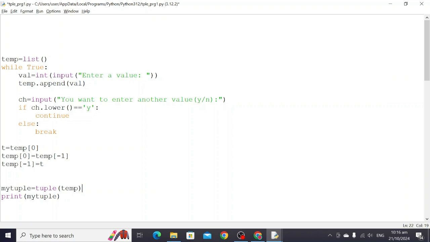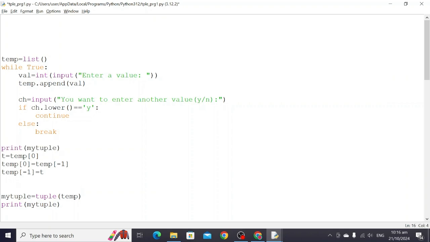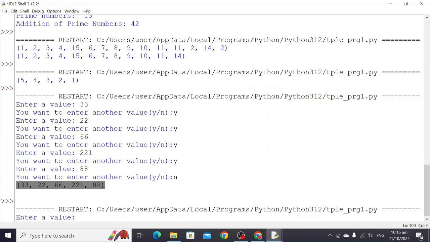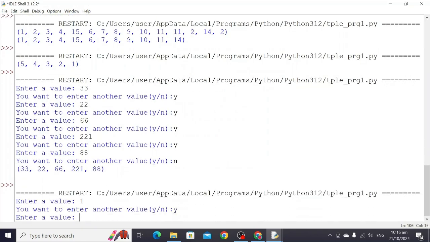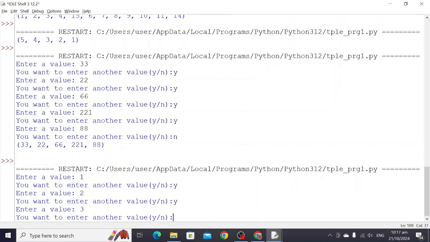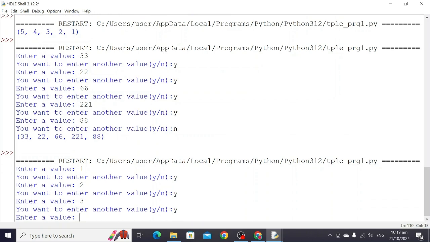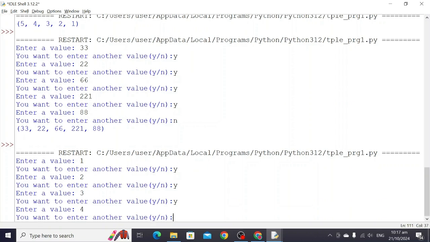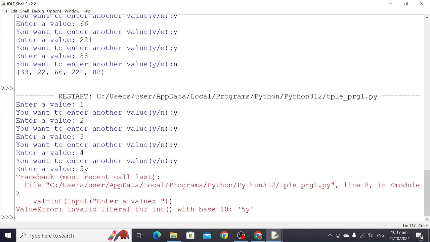So once we can print the same before transferring, so we have to print temp here, and second, after transfer. So 1 yes, 2 yes, 3 yes, 4 yes, 5 yes, sorry, we have given some wrong value.